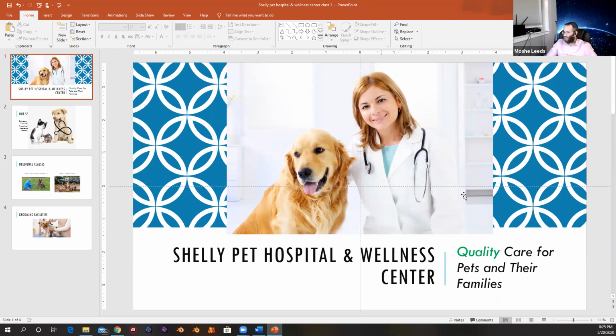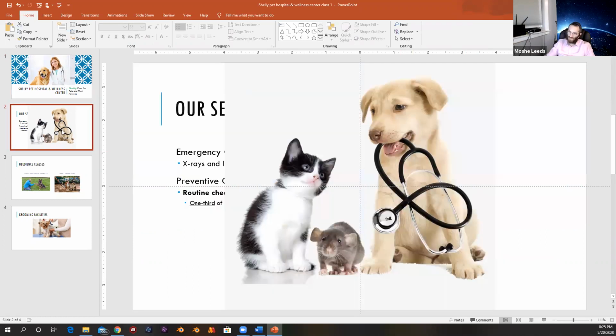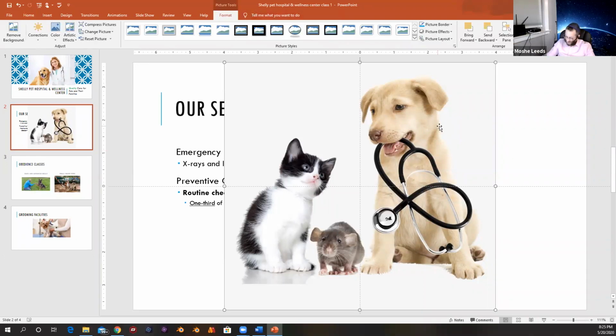Okay, so right now we'll check off this page and we will go on to the next page. Ah, we're stuck. Okay, and here we go. We got this cute little picture here. We'll go to Format, and I think this is a funny sizing because it's telling me I want a 5.22. So I'm going to select this. I'm going to do 5.22.